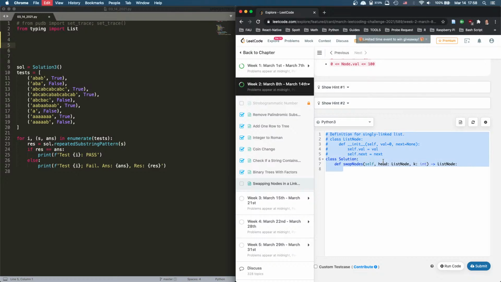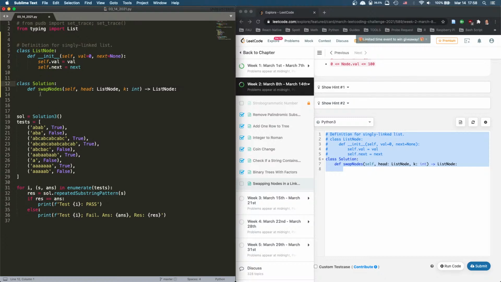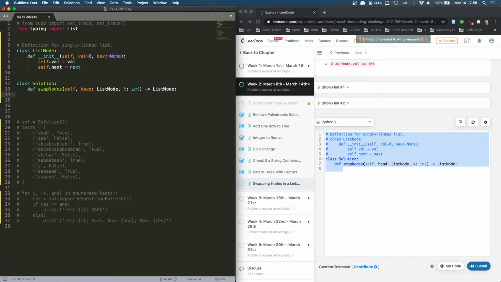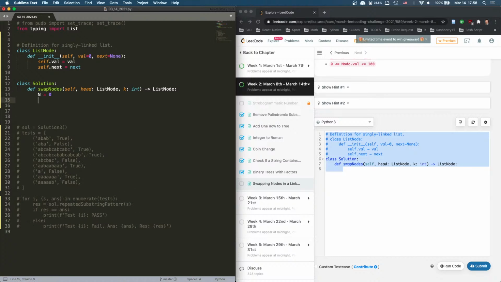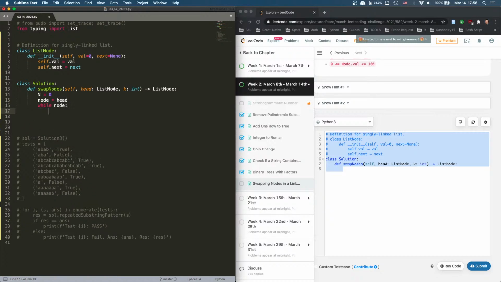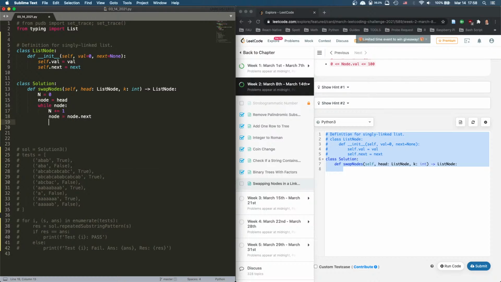So anyway, we can copy this, and we're going to run basically 2 loops, so it's not too bad, and we're not going to test it locally. So we're going to say n equals 0, and node equals head. While node, n plus equal 1, node equals node.next. Right, so this is the first one that we are trying to find.